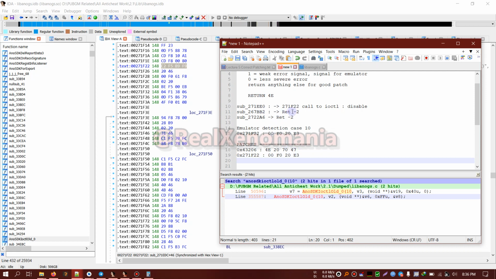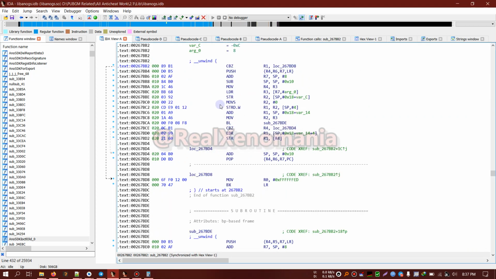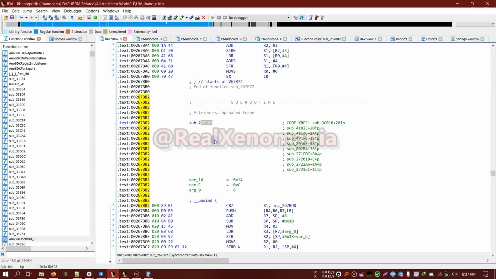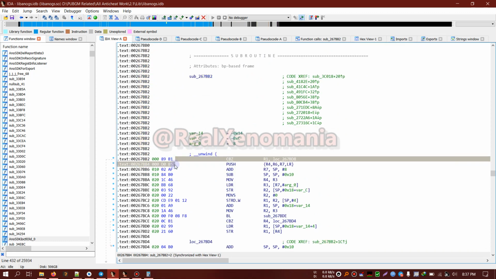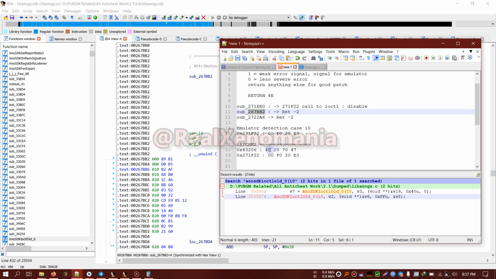The next thing is return -2 and return -2 in both these functions. So we have to quickly go to these functions. We are going to return from here, and we see that it is a thumb mode instruction, and we already saw how I designed it when I was returning 4E, and this is also a thumb mode instruction. So I can copy it from here and I can write it here, 267 bb2, but I am returning -2.